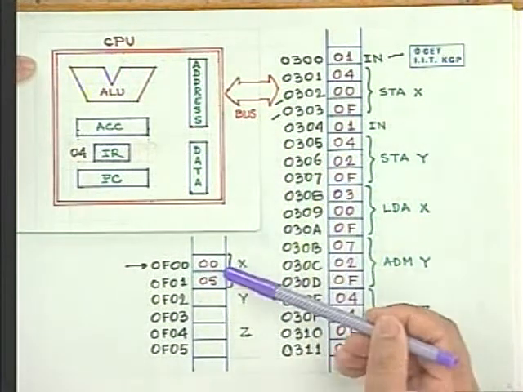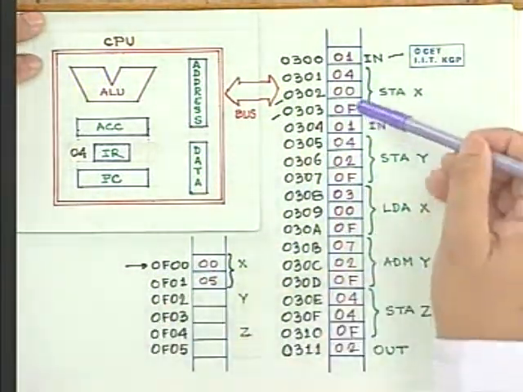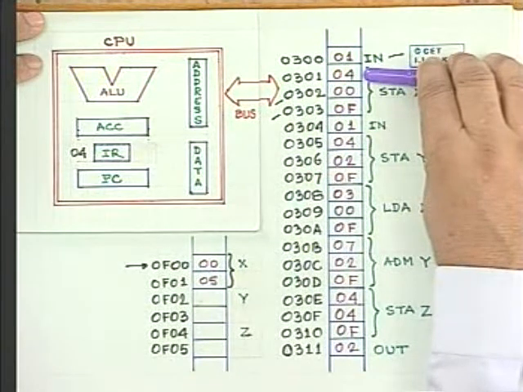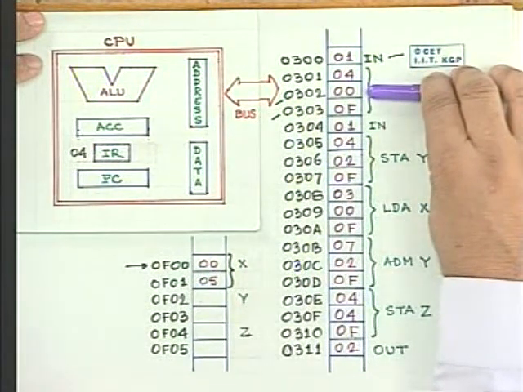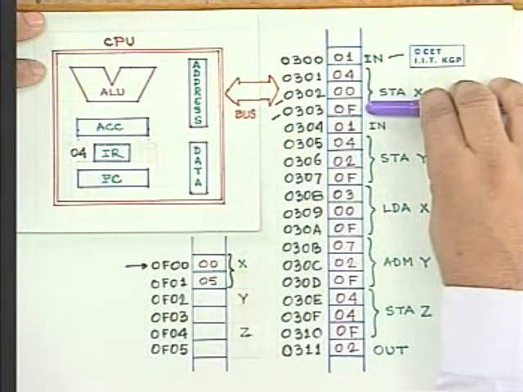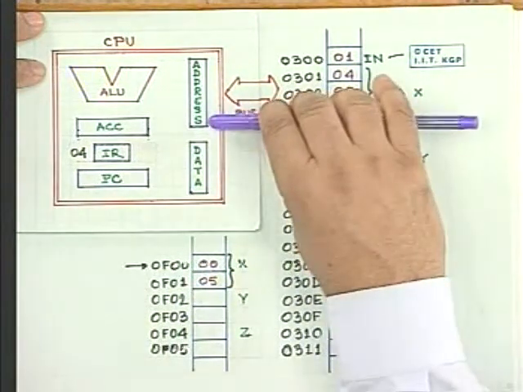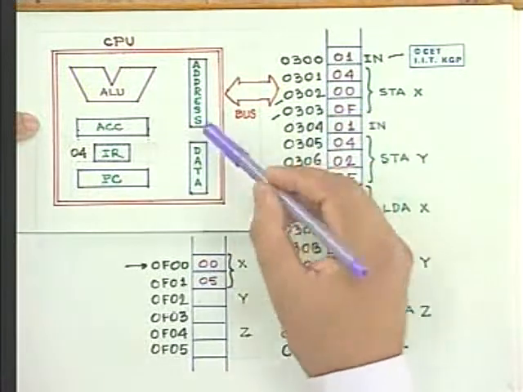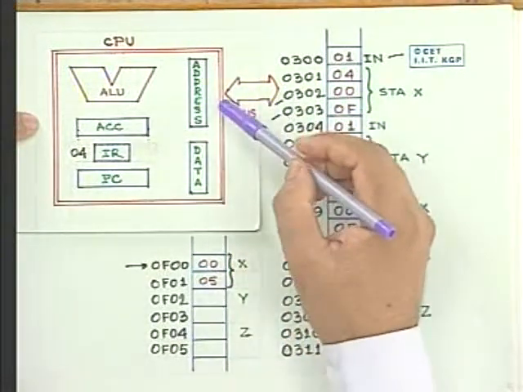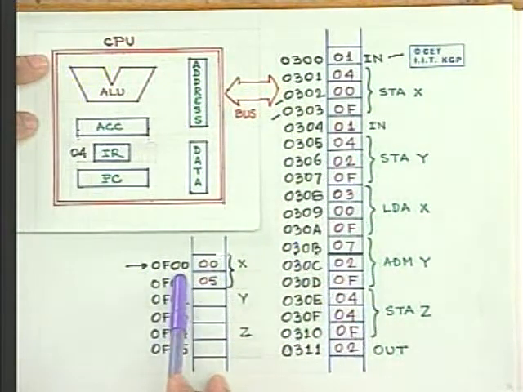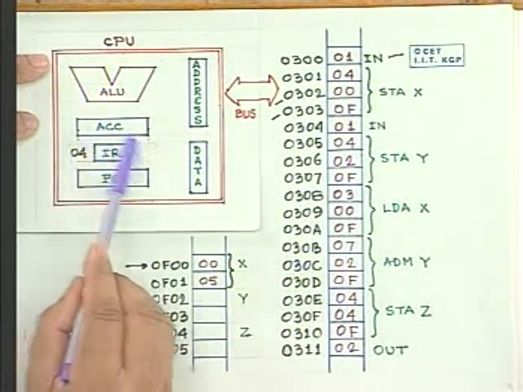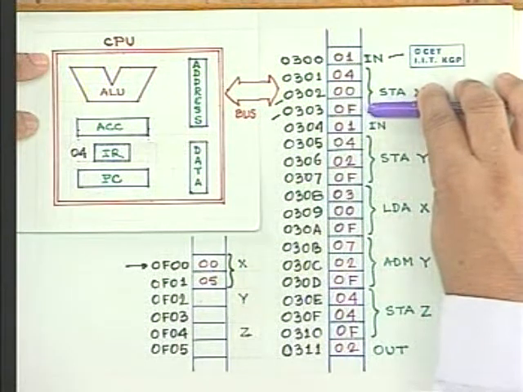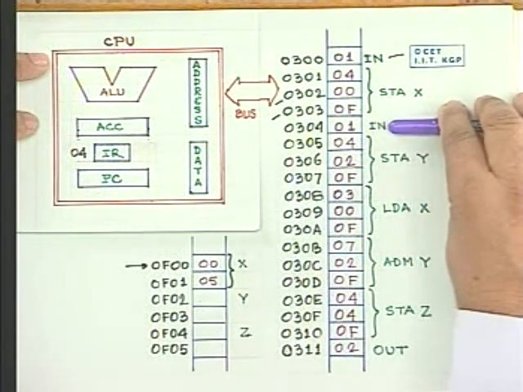This is the way this program will be executed step by step. After that, this instruction execution is over. That means the program counter was here, it was fetched, then the program counter was pointing to this location, then the content of this location and this location will be read into that address register, and its content will now be used as an address of the memory location where the content of that accumulator will be pushed in, right? And by the time this is done, the program counter will be automatically incremented to the next memory location, which is now pointing to IN.